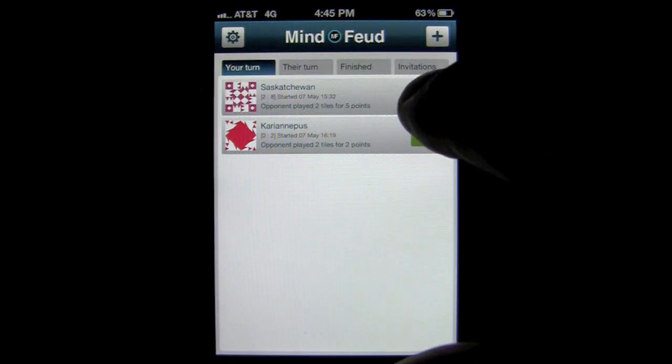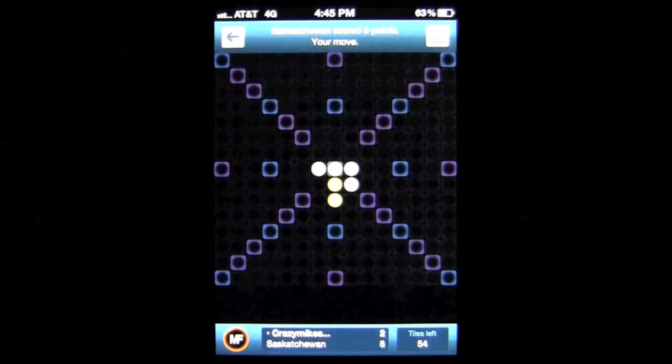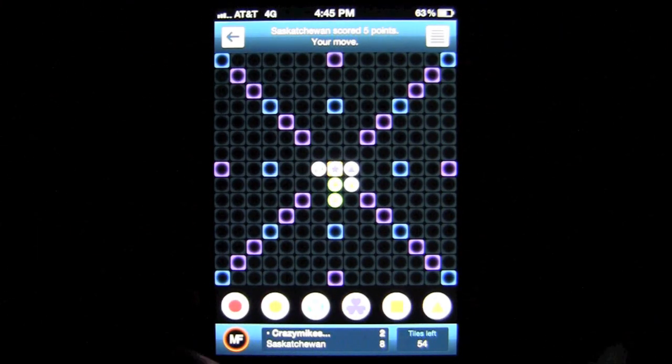Tap there, and I'm going to tap on play to get into the game against my opponent currently. And you'll see the game board, and again, these are my game pieces down here on the bottom. I have a variety of colors and circles, monkey heads, clover leaves, triangles, and there are squares as well. Now let's go ahead and figure out the best move.